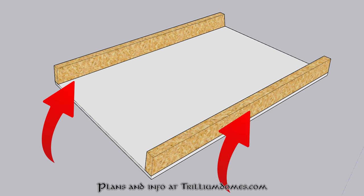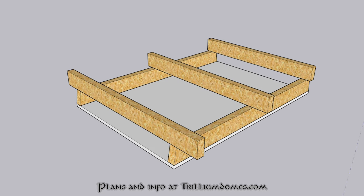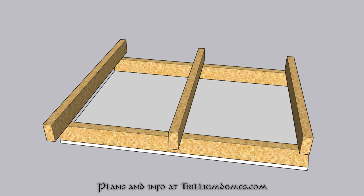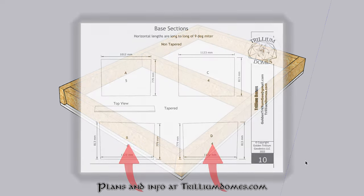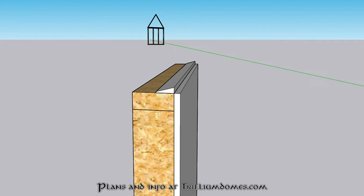All you have to do is frame to that template. I always start out with the top and bottom plate, and even though the top is raked a little bit, it doesn't need a compound cut at the end and it doesn't need to be a different length. Once you've got your plates made, you can fill in your studs - maybe one foot on center, maybe two foot on center, or maybe just split it into three. Then lay them over top and cut them to length. Figure out how many sections you have, cut all the components for each section, and because the angles are so slight you can just rearrange the pieces to make the mirrored pair.